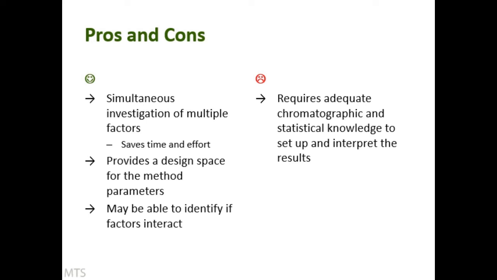The other thing that you might be able to get, it depends on the design, is to see interactions. Because sometimes factors interact, and if you go one factor at a time, you don't see that. So something like pH and temperature often interact and move peaks. But if we do just one at a time, we won't really see that interaction. So sometimes it's not always easy to pick up on a DOE, so I won't promise you too much here, but it is possible. But the downside is that you really do need to understand two different things.